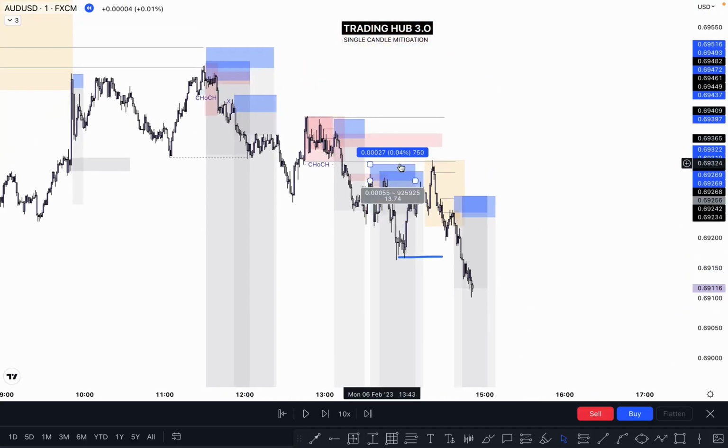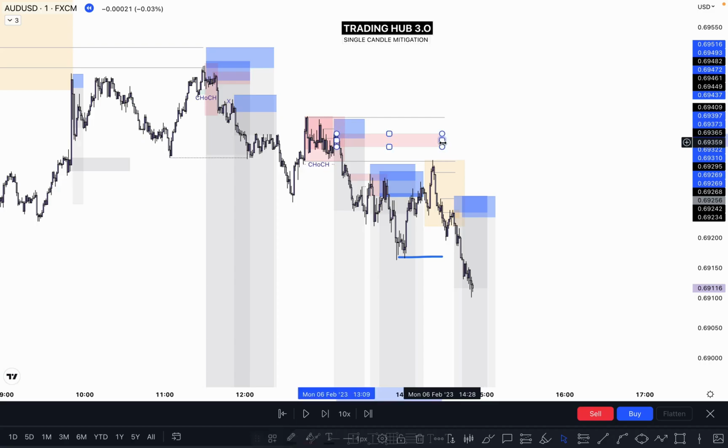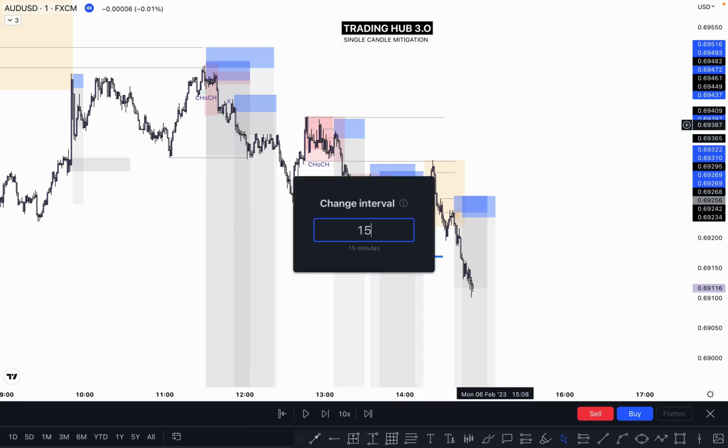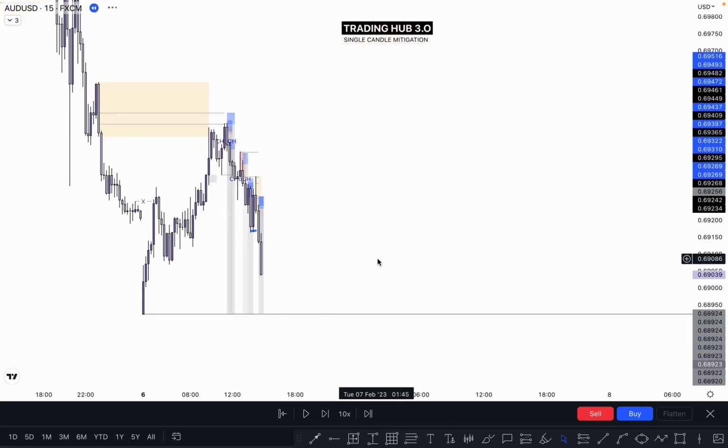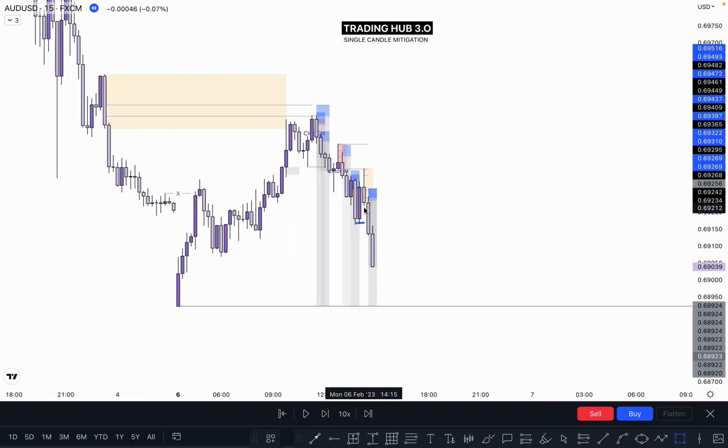So these are scaling entries. How can you scale based on the 15-minute time frame? Again you have to check the 15-minute time frame when the market breaks this one, your break even point. So look at this one. In the future, if the market mitigates this order block, which is here, because this order block took out the liquidity, then you have to switch here again to the 1-minute time frame, refine the order block and sell. Correct. But if you are willing to get more additional confirmation, then you can sell based on the single candle order block and the CHoCH and flip entry model also here.